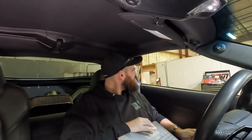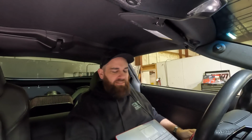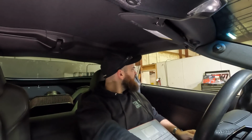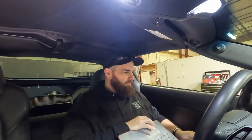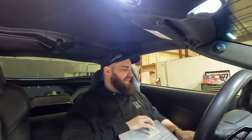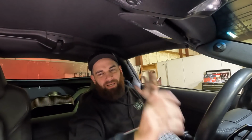567, 521 torque. Made 8.6 pounds, so this thing will make 600. It'll make 600. It may get better on the next pull. If it doesn't, we'll just have to replace the sensor. Okay, let's see what a new sensor does. About once a month, we need to clean out the whole wideband module, so we may need to do that, but I'm hoping we don't.